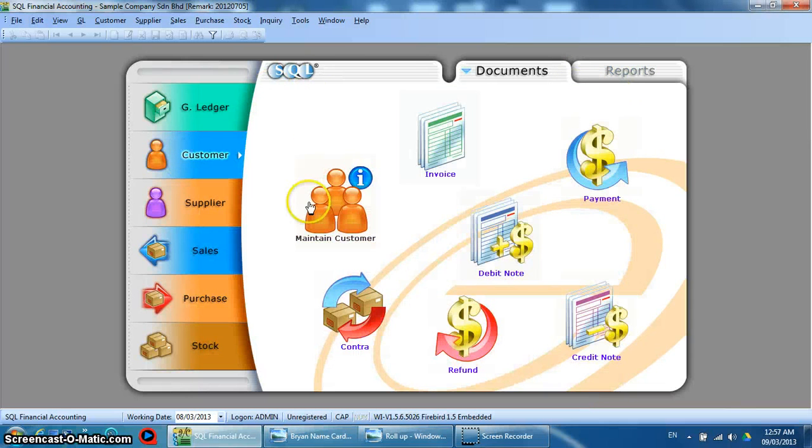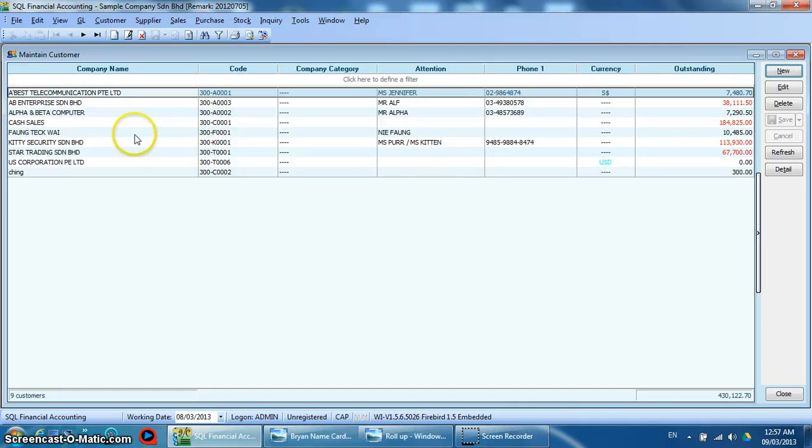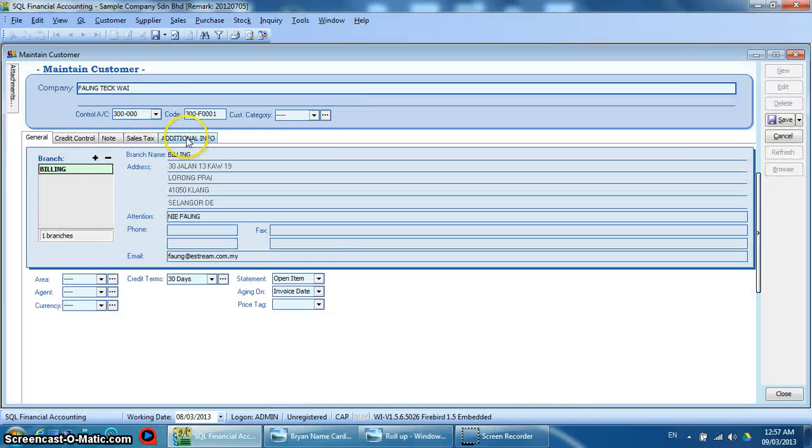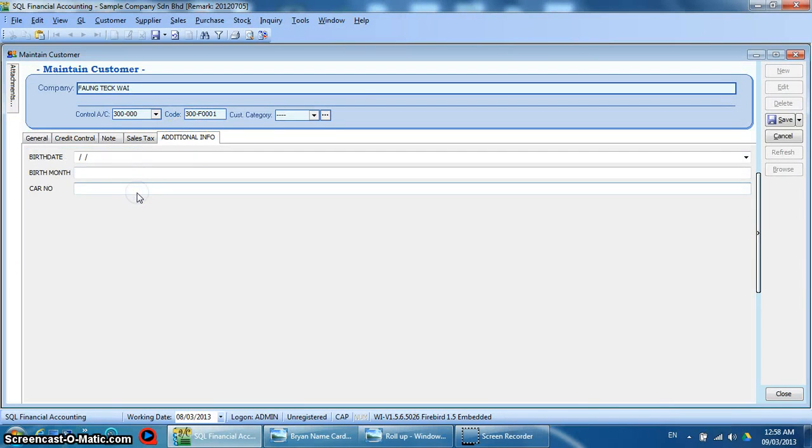So at customer maintenance, you can see that there's an additional info button where you can key in the car number. Or just now I created a birthday. Or you want to put in a birthday month, March.